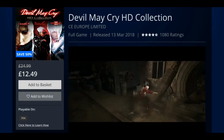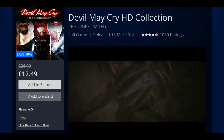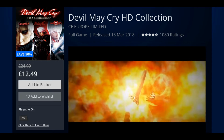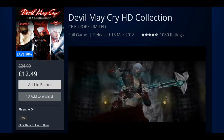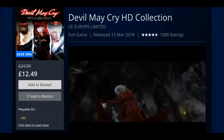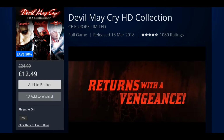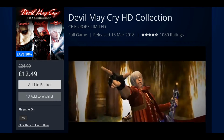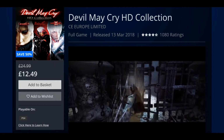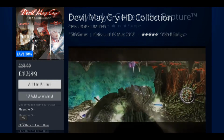And every mission you do is given a grade based on how well you done and how stylish your fighting was. So for people that like replaying missions over and over again to get better scores, or that just enjoy really cool fighting systems, this is definitely something you'll enjoy. And the fact that you get the original trilogy means you get a pretty decent complete story as well. All in all, if you fancy being a cool demon hunter and murdering a load of demons in really cool and amazing high combo ways, then you'll have a lot of fun with this game.